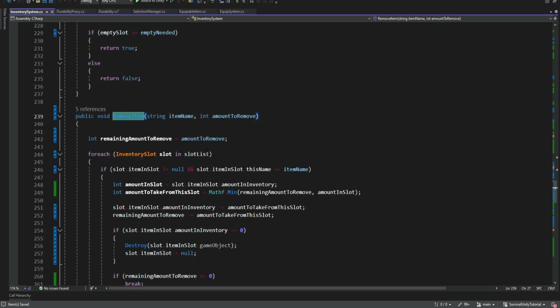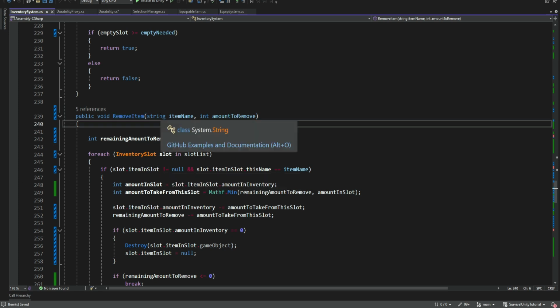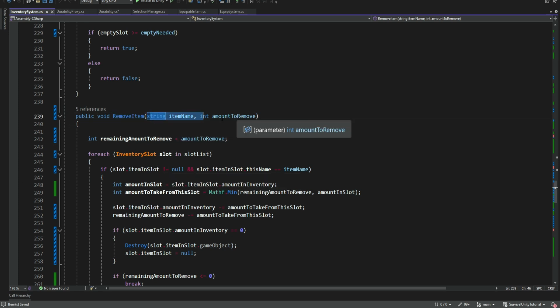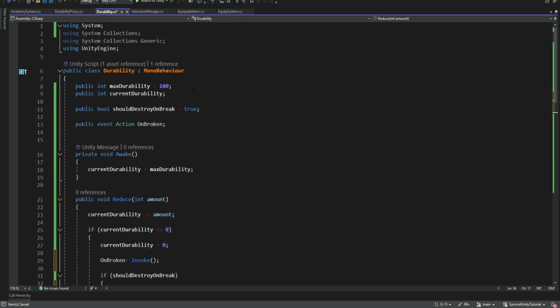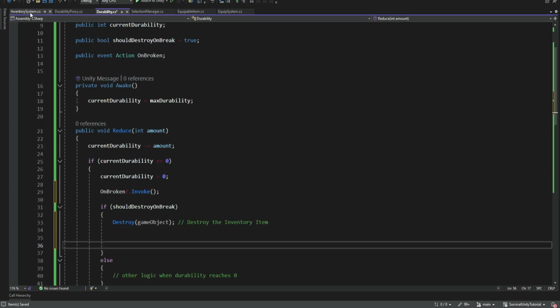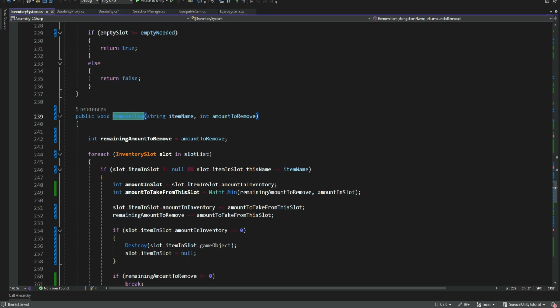But we cannot use this method because this method simply looks for an item and removes the amount. But we want to destroy this exact object because this object will be a specific tool with some specific durability. So we don't want to use this remove item method. This will find any axe inside of our inventory and destroy it.